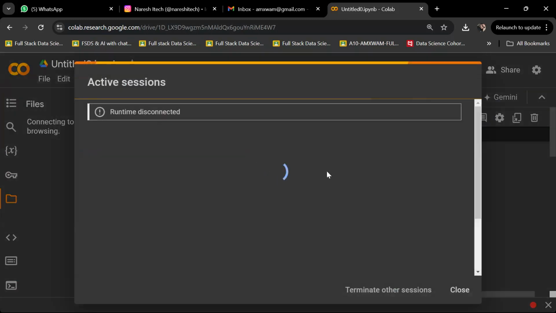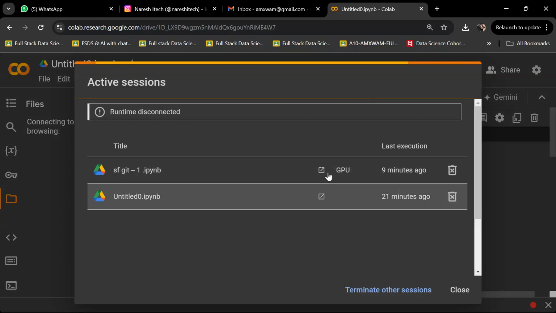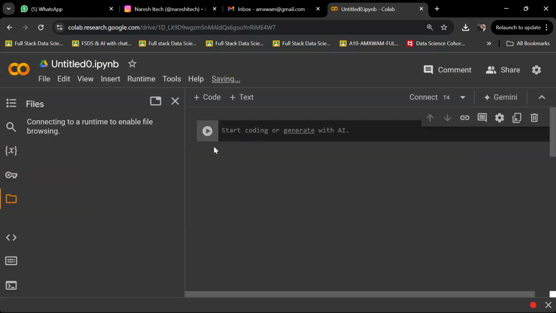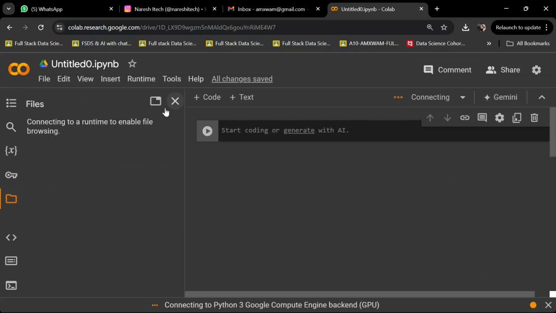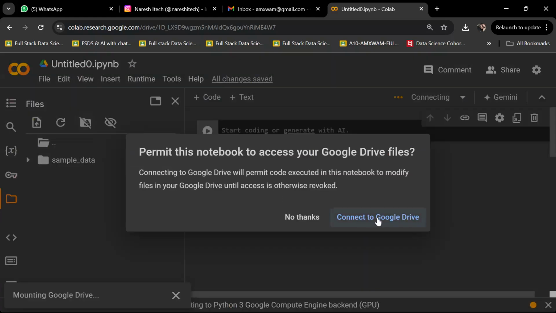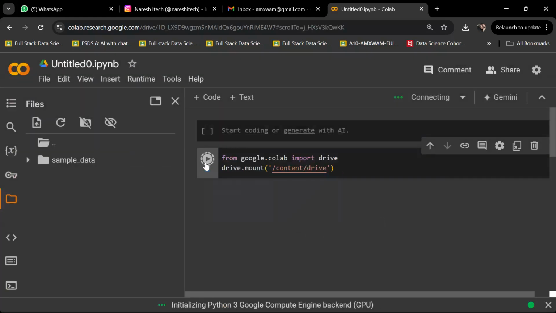Manage sessions. I think earlier we connected to the drive. So first, terminate this session. I don't want to terminate other sessions, guys. Okay, this session is terminated. Now go back and wait for some time. Now mount it, connect to Google Drive and run this. Execute.